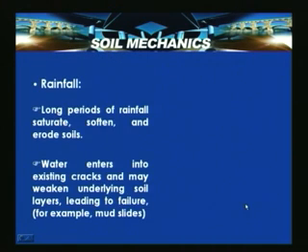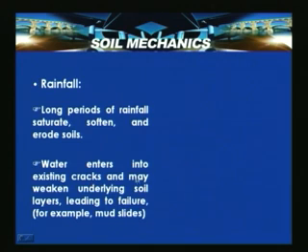Another cause of failure that we discuss is rainfall. Many times longer periods of rainfall saturate slopes, soften and erode soils. This is a quite frequent phenomenon which occurs along hilly slope areas subjected to continuous inundation. So, water enters into existing cracks or tension cracks which are already formed and may weaken underlying soil layers, leading to failure. For example, these mudslides.